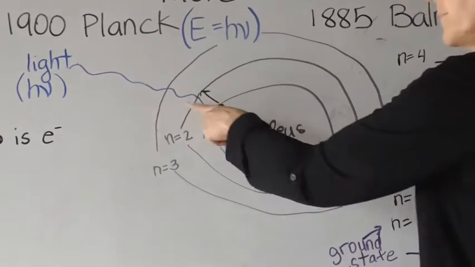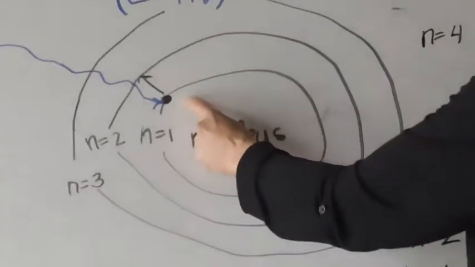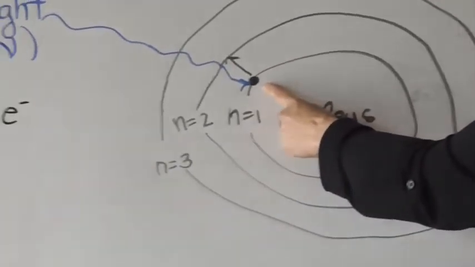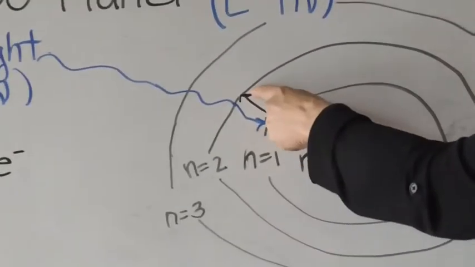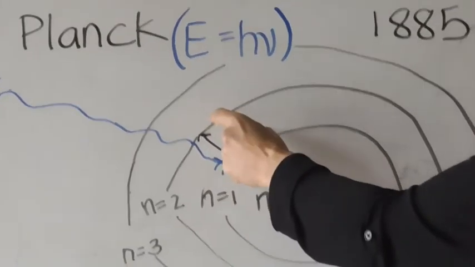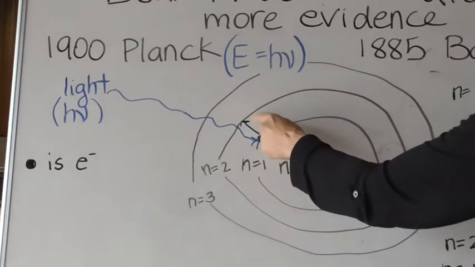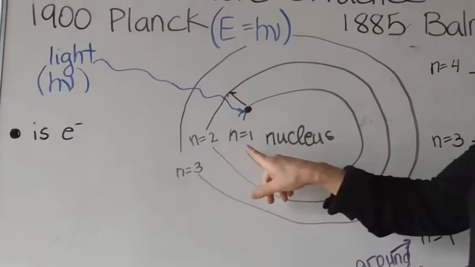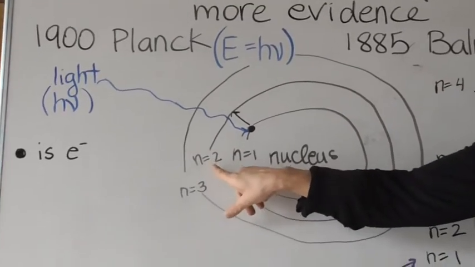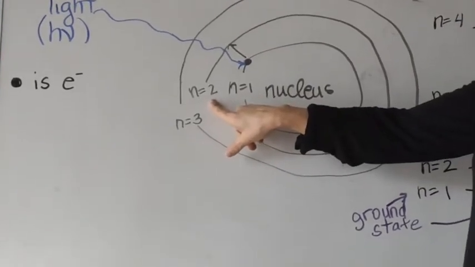So light comes in, light in the form of energy. That energy is transferred to the electron. If the electron gets sufficient energy, it can get excited up to a higher energy level. So it absorbs the light, going to a higher energy level because it absorbed the energy from the light. Now it's from n equals 1, the ground state, to one of the excited states. Anything that's not a ground state is an excited state.